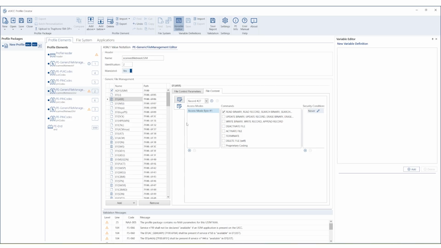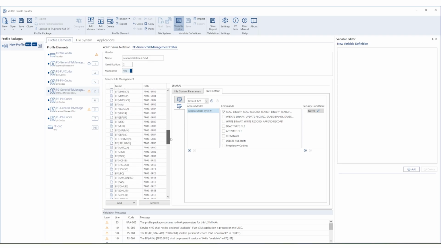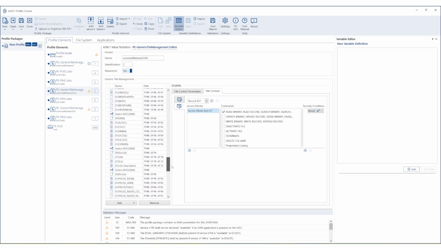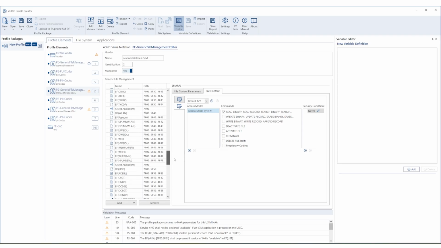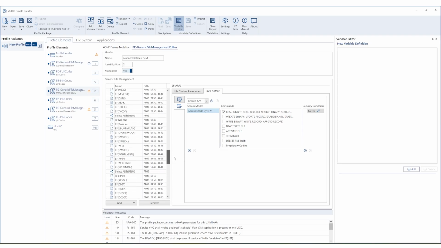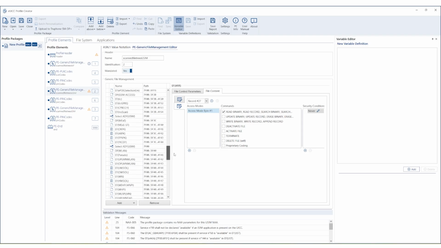Once this is done, I need to go back to the EF SUCI calc info file. I need to find it.